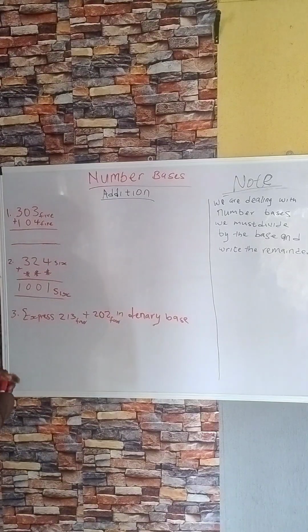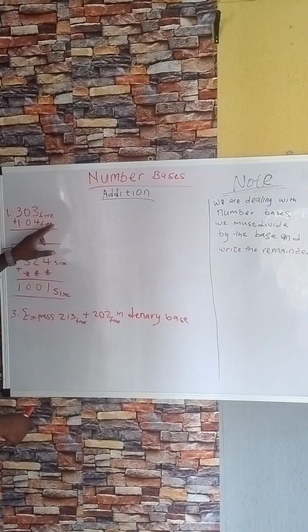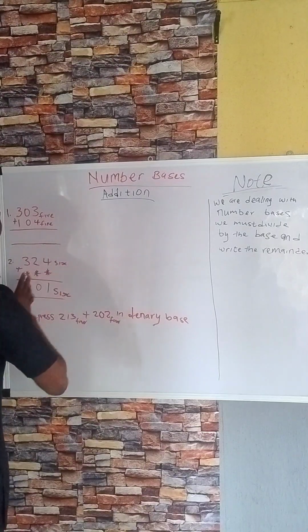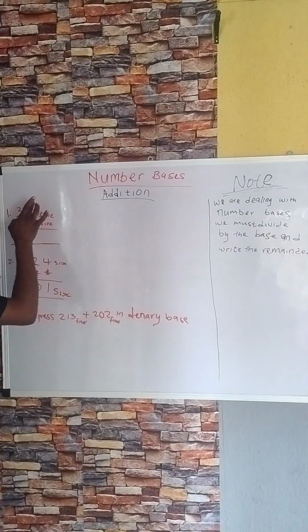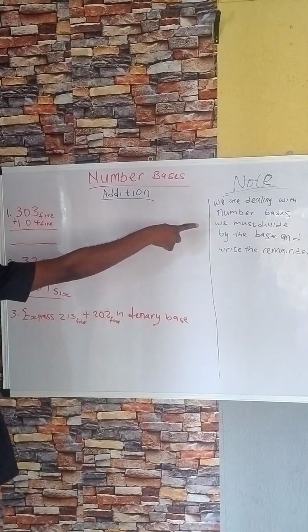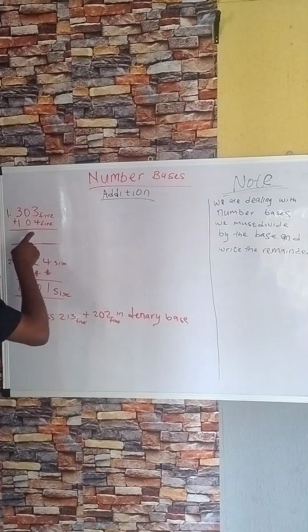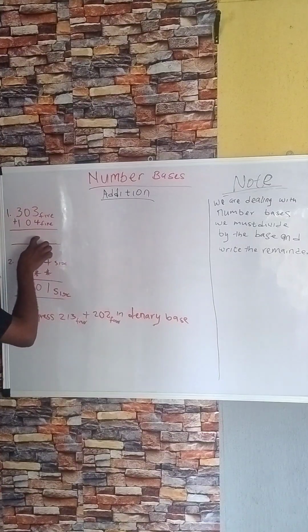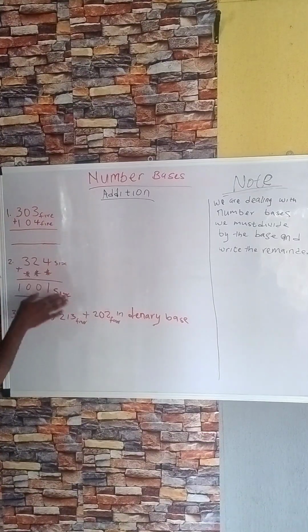So this question that we have here, what are we supposed to take note of? This is base 5, first of all. If it was in base 10, which is the general addition you know, 3 plus 4 will give you 7. If you want to apply what I have written here, you divide 7 by 10, and what you will get is 0 remainder 7. That is why you have to write down 7. It is not ambiguous at all.